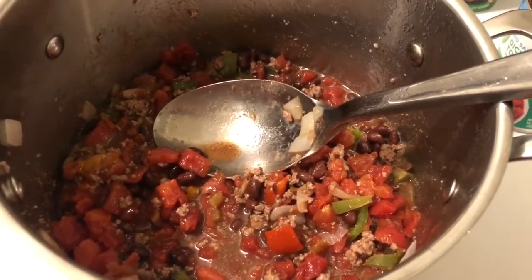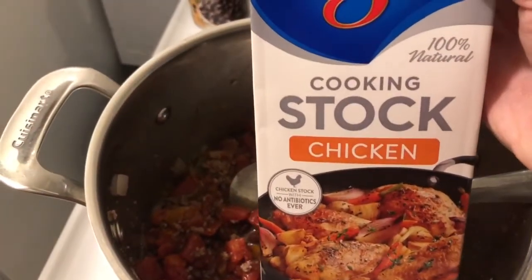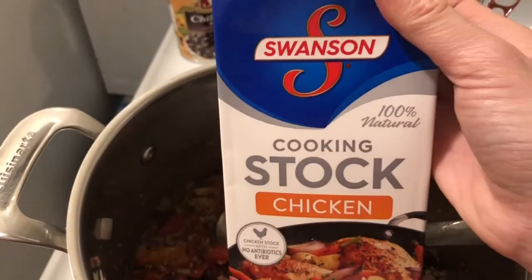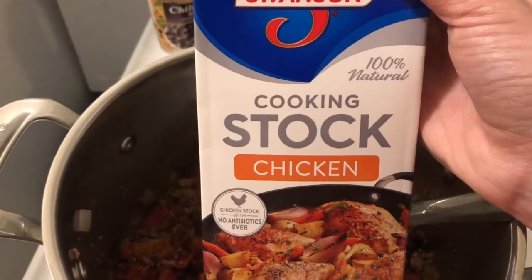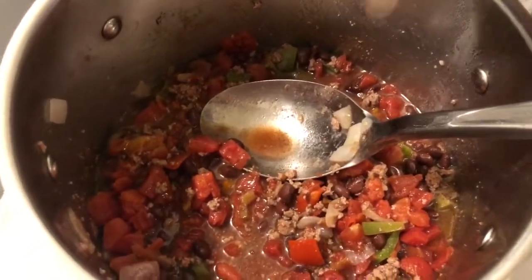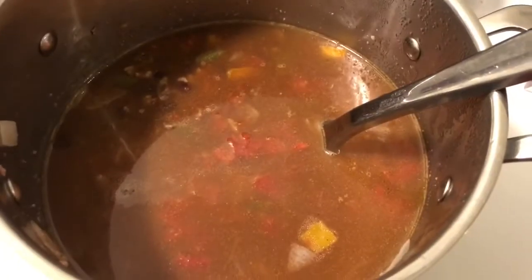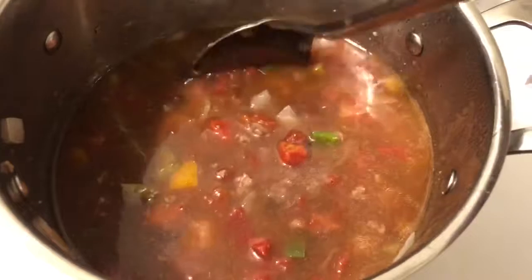And now it's time to add the stock. All right, we have 1 carton of cooking stock. This is the 32 ounces. Like I said, I usually use broth, but we'll see how stock goes in this. I usually save the stock for when I'm cooking gumbo, but we're gonna add it to this soup. All right, so I don't think I'm gonna need another carton. I think 1 will be fine.